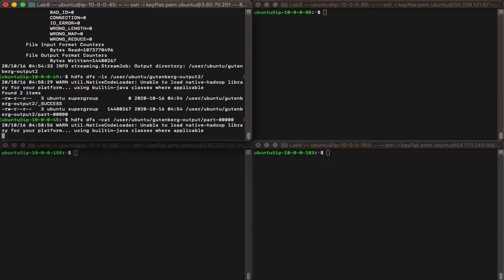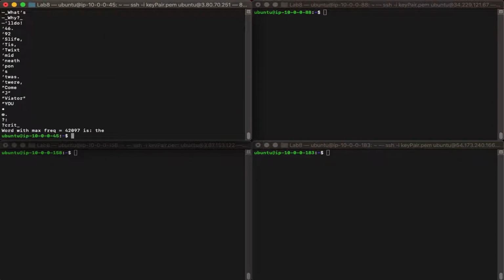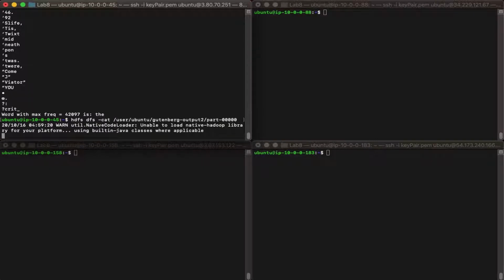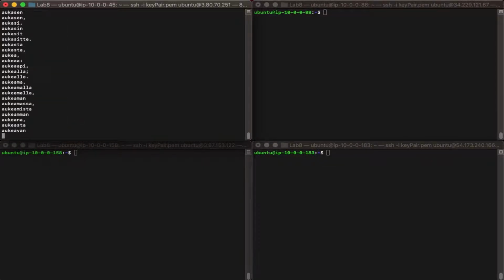So this is going to print out all the words. As you can see, the word occurred 42097 times, and all these words are... oh, one sec, did I run the... yeah, sorry, I ran the previous output, that's what I was wondering. Yeah, this is our output file, right? And now if I do this, the words being printed are the words that occurred only once, right? And the word with max frequency occurred 9736298 times, which is again "the".